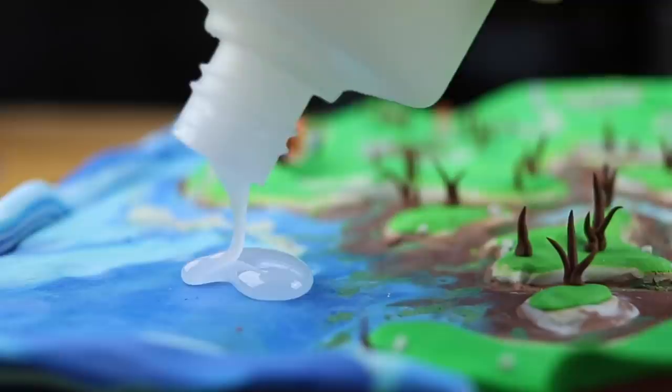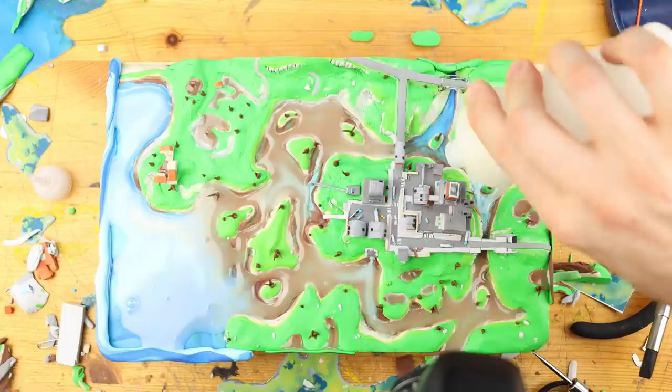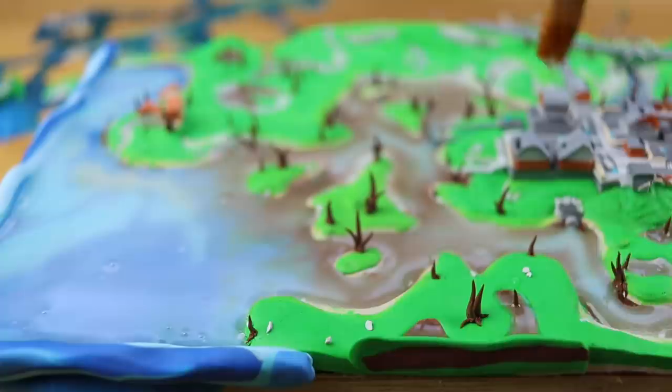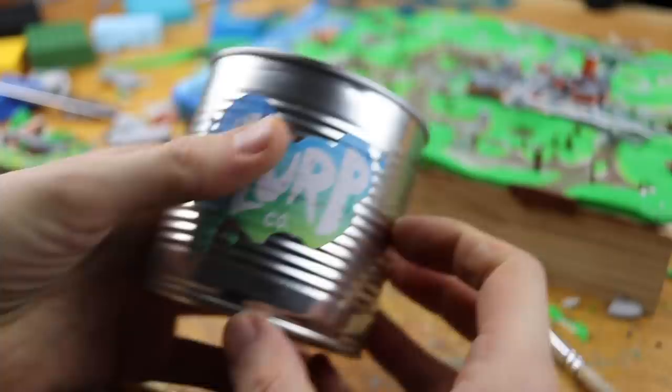So let's try to get in some more liquid clay. Oh yes, look at that. We are shaping the swamps right now, and maybe we can use a brush to get the liquid clay in each and every corner. Oh, it already looks so nice. Maybe we can even add some acrylic paint. This is olive green because we have some plants inside the water.